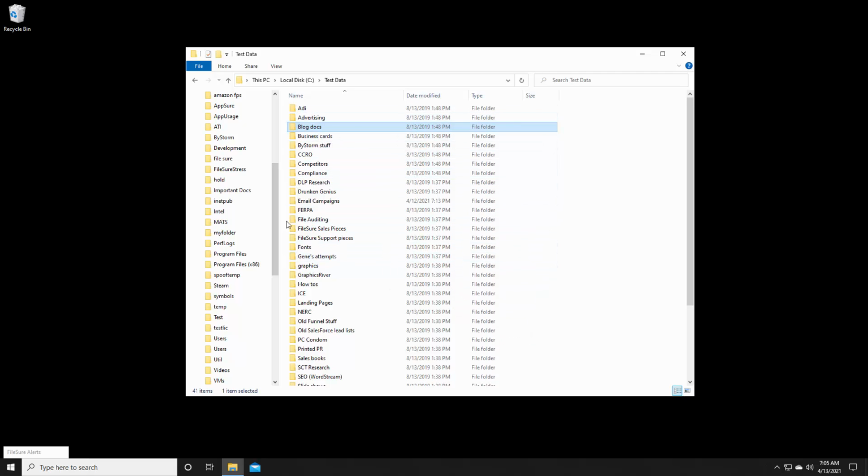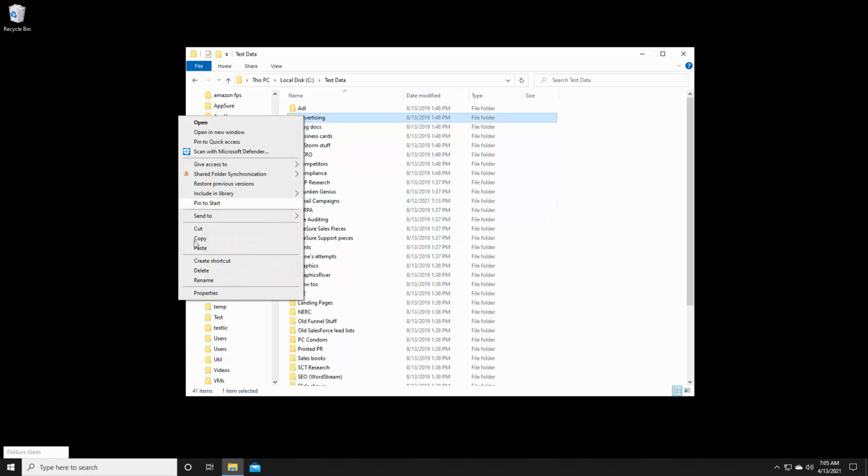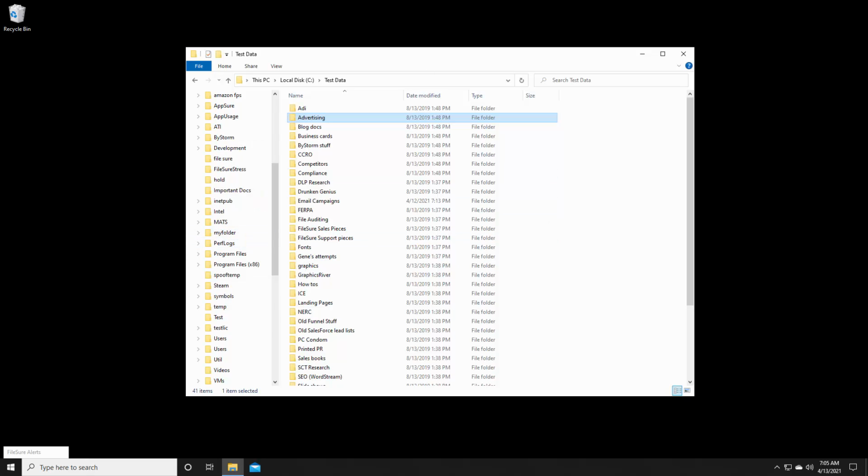Another way to steal data is with remote desktop clipboard. So we're going to steal, let's try this one. Actually, let's try this one. I think there's something in there. So I'm going to copy here. But then I'm going to pull up Windows Explorer, so I'll close this down. And I'm going to pull up Windows Explorer on the desktop.